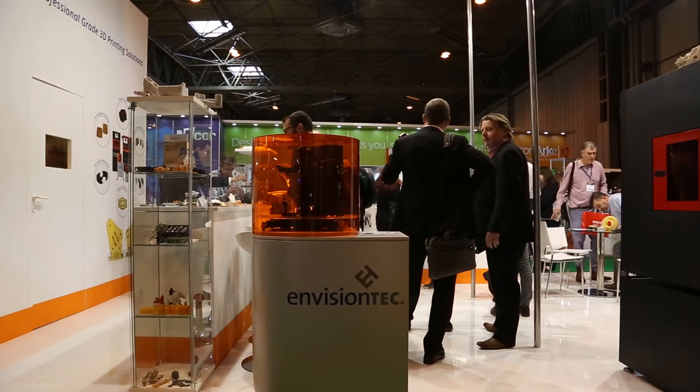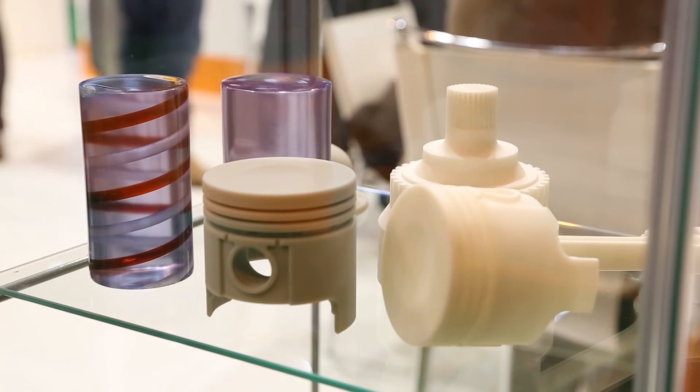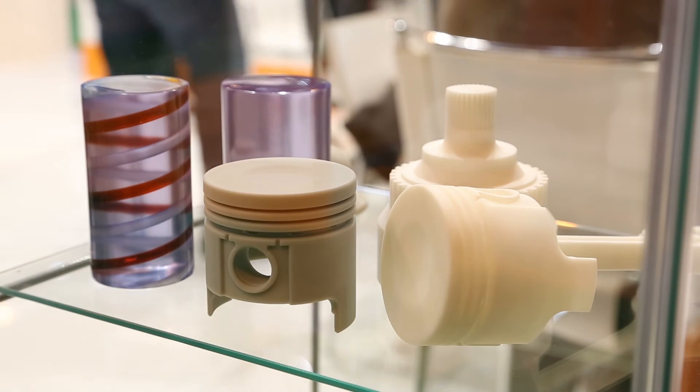It will be our 15th year anniversary next year. We're really excited about that because we know what customers need — they want high-quality parts that are functional and moving into production. That move into production is one of the important things happening in the industry. People are introducing a range of new technologies, and what we're doing with the composite is going to really change the business for people like Formula One in this country. Aerospace and defense is going to be a massive change in the industry. We think production-quality parts, materials, and composites are going to be two really important elements of the future.